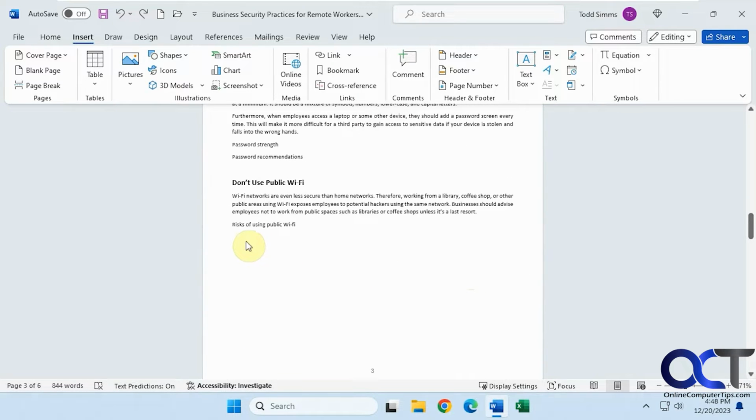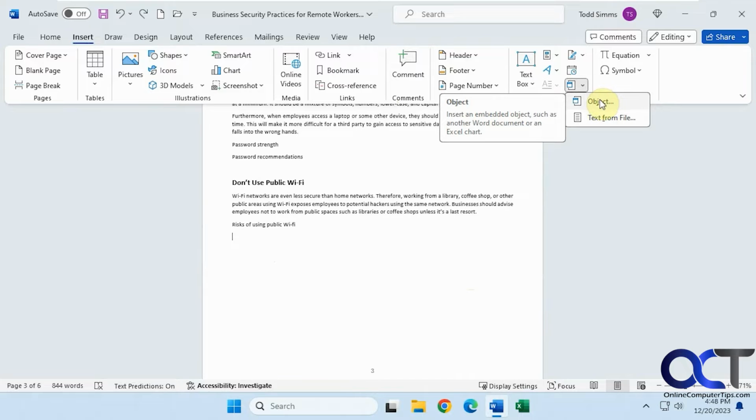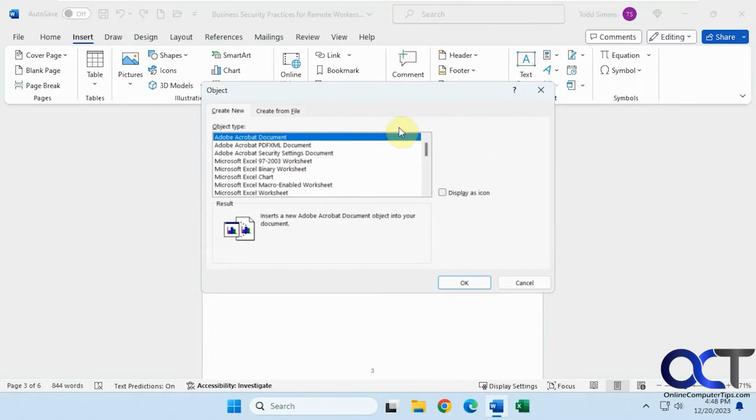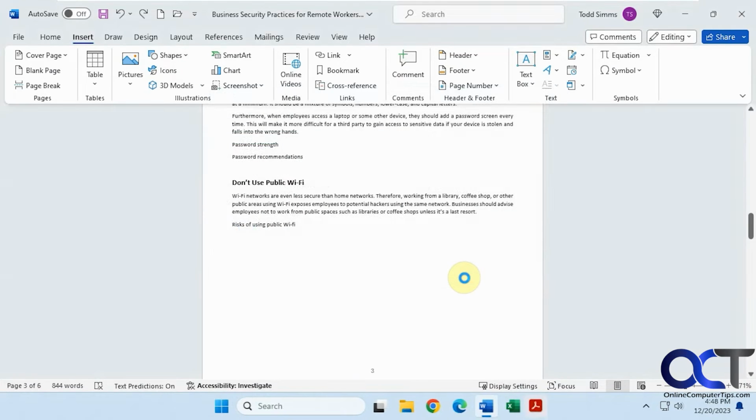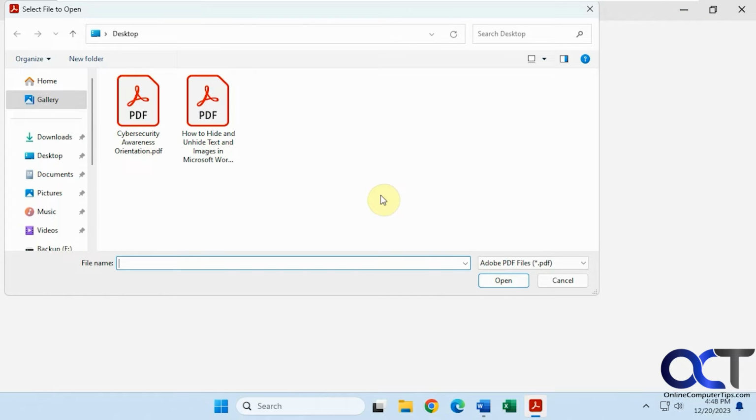All right, so the first way, go to the Insert tab, and then the text group, and then select Object. I'm recording at a low resolution, so that's why you can't really see the word there. So we're going to pick Adobe Acrobat Document, click OK. It's going to open up your PDF reader. It might not be Adobe Reader, so whatever PDF program you're using, it'll probably open that up. All right, so let's do the single page one first.